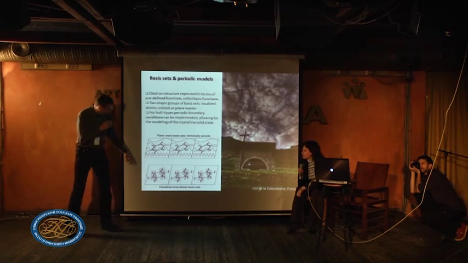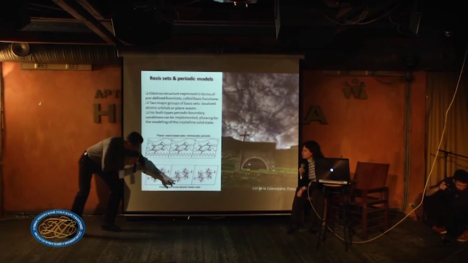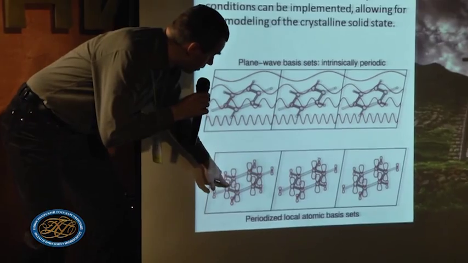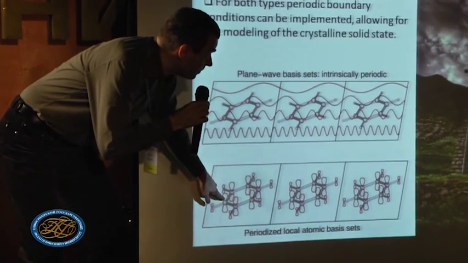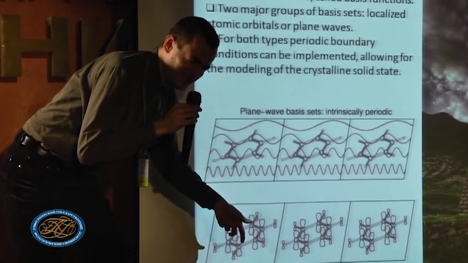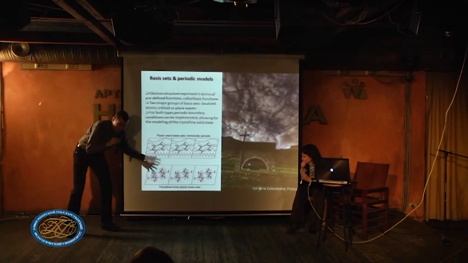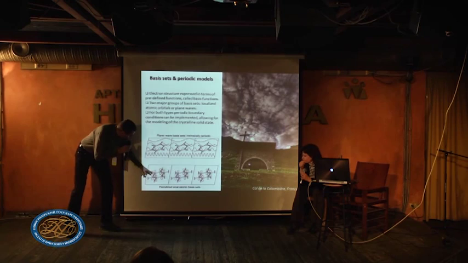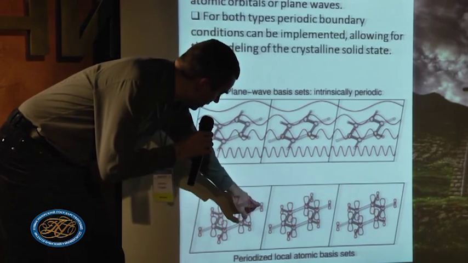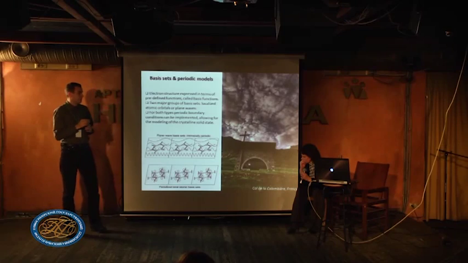And the other methodology is called localized atomic basis sets, where you put orbitals or functions which are similar to that of hydrogen atom, okay? 1s, 2s, 2p, 2d, well, now 3s, 3p, 3d, and so forth. And these functions are just located on each atomic center, okay?